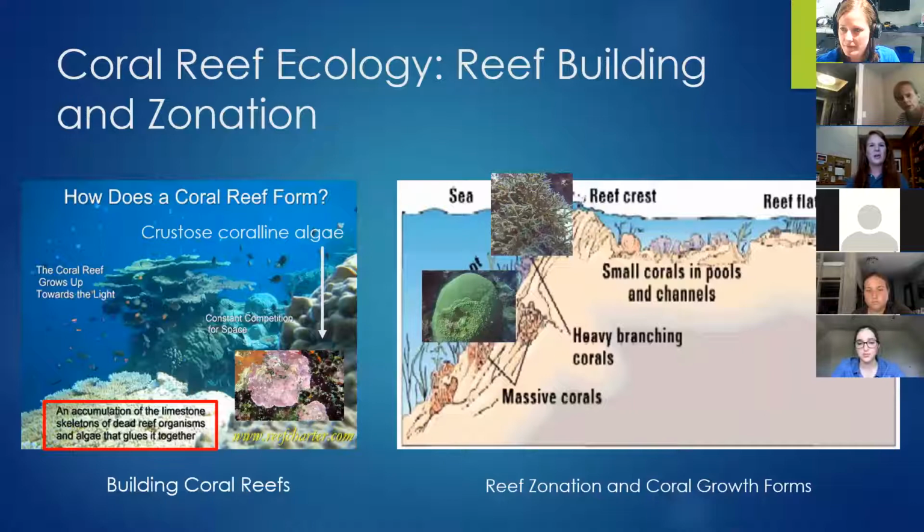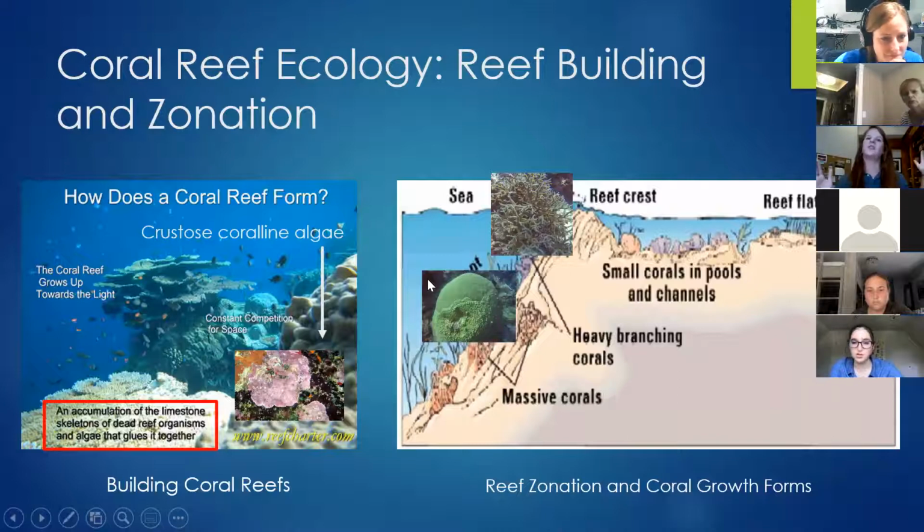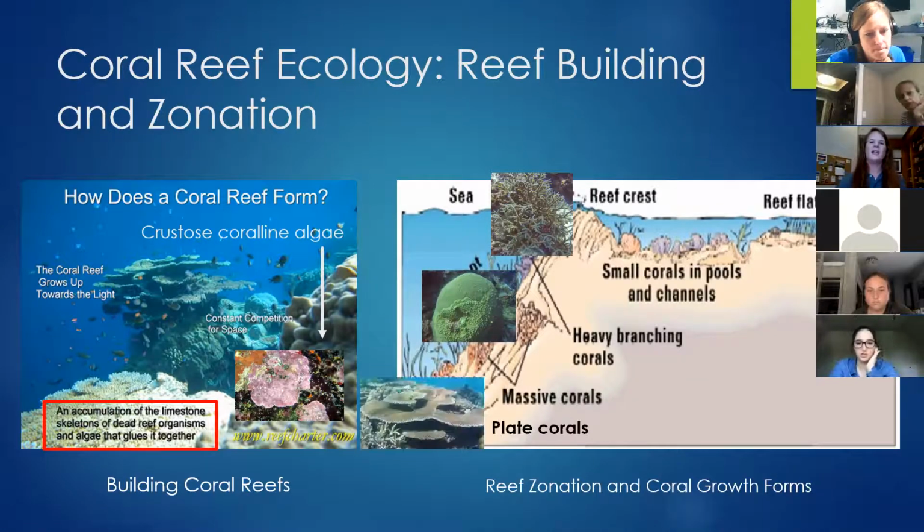As we go down the reef slope, this is where we're going to find a lot of boulder corals. We have our maze corals, our brain corals, really solid corals. And so they're able to withstand the wave energy that's going to be breaking on the reef. And near the reef base, we can find plate corals. So these guys have large surface areas, so they can take advantage of the lower light conditions. This is by no means a hard and fast rule. You can find all of these morphologies all over the reef, depending on the depth, the light conditions, the wave energy. But I'm just showing you that we get different mini coral communities within the reef structure, and these can be utilized by different organisms.